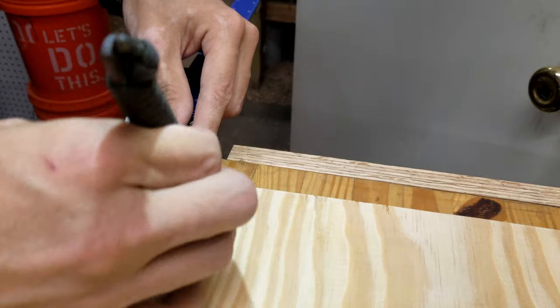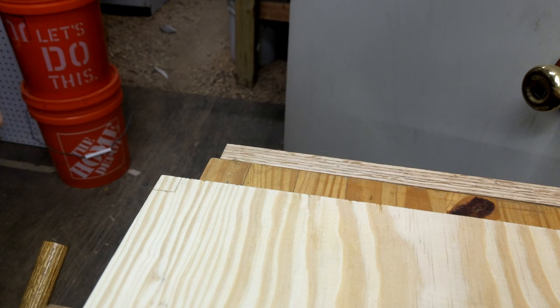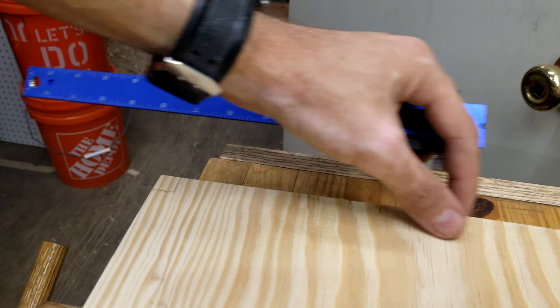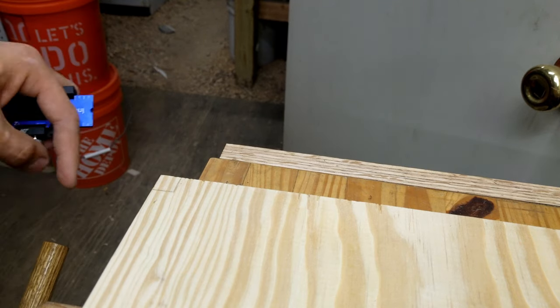Tenon, but I don't want it to go all the way to the front of the cabinet, so I'm doing half inch cutouts so that along the entire sideboard it comes together. This buries in, and it'll be a flush joint there.